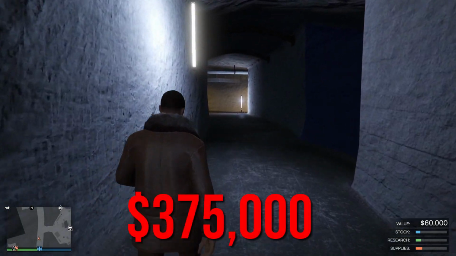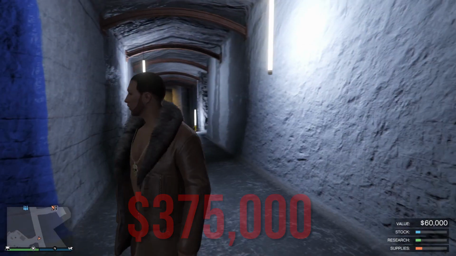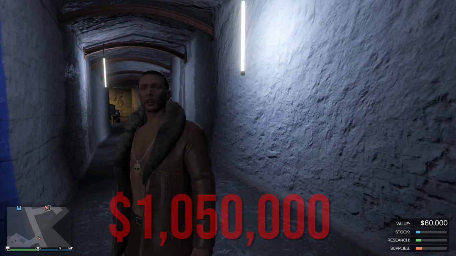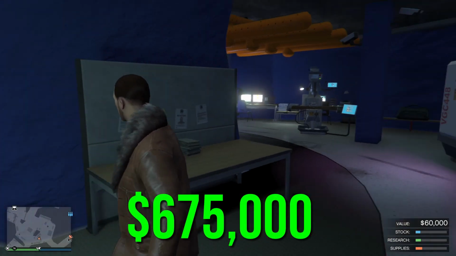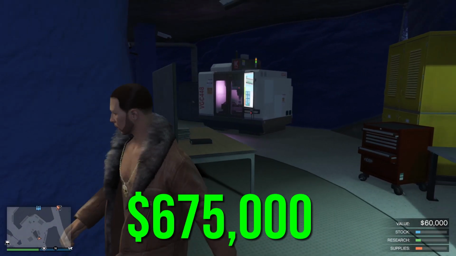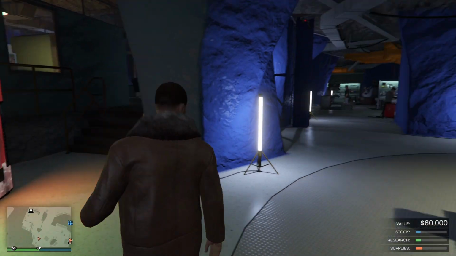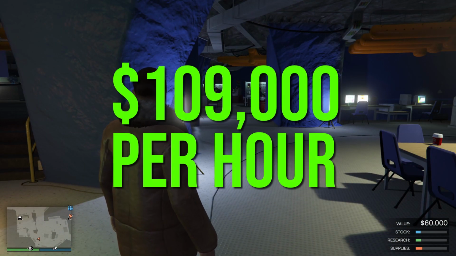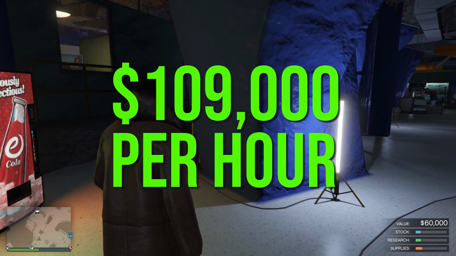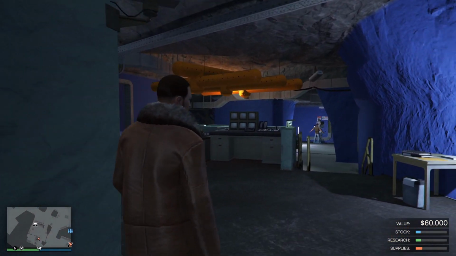So you have to put in $375,000 in full supply cost, but that will get you $1,050,000, giving you $675,000 for a profitable sale. Now this does take 11 hours to fill up, however, which gives you a profit per hour of $109,000. Insane, right? Exactly.